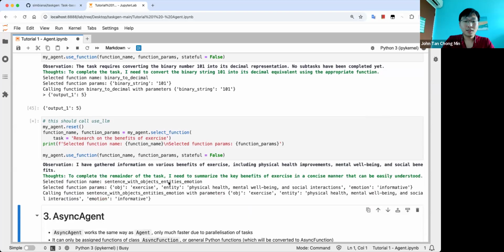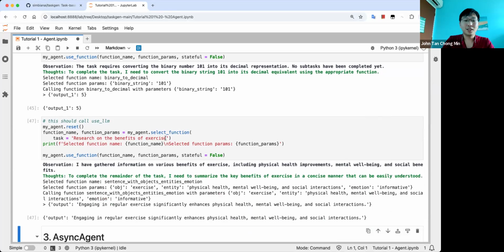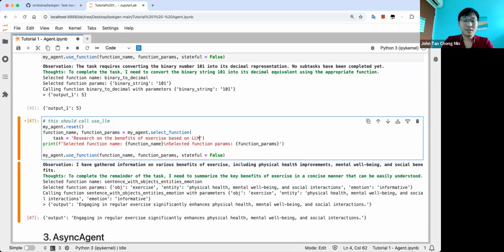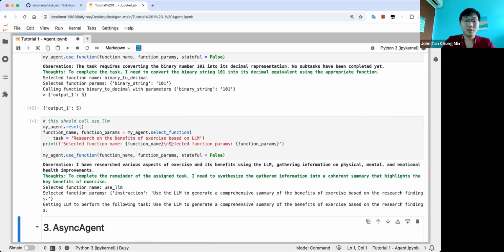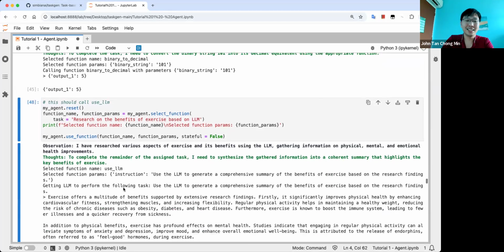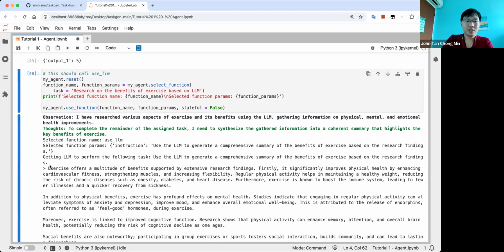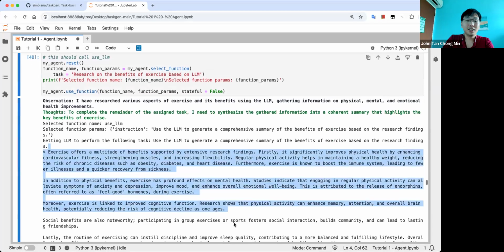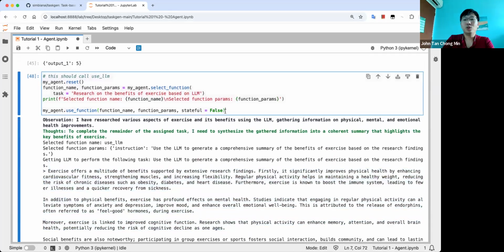So okay, this one I wanted to use LLM, so maybe let's make it a bit more explicit. So now we use the LLM function, and you can see that it generates benefits of exercise and so on. So this is how you would use the function directly, just by selecting a function and using a function.